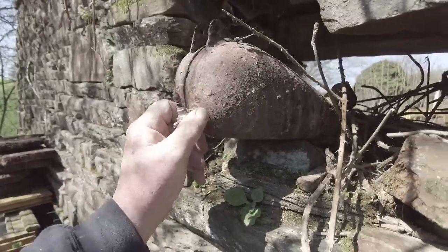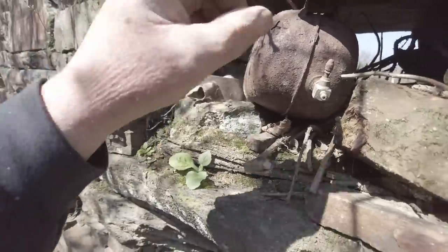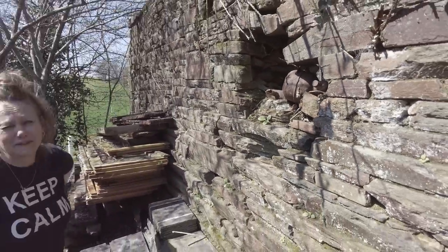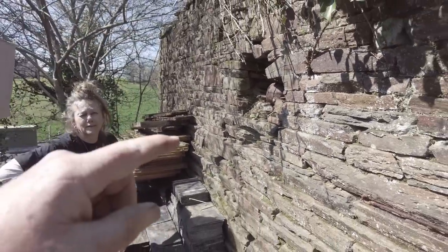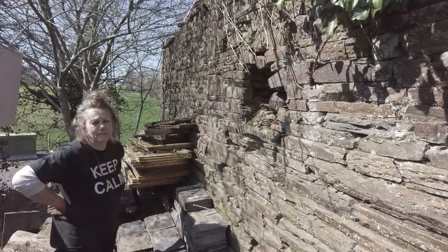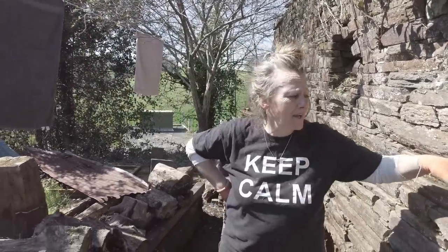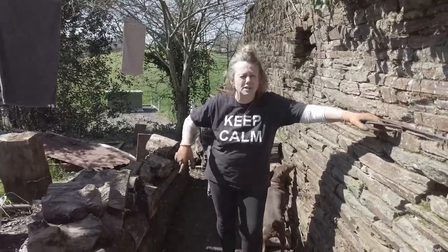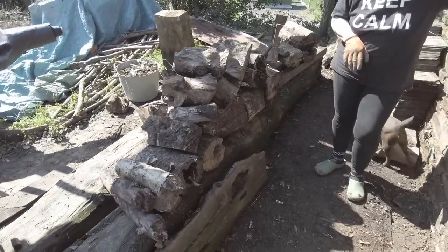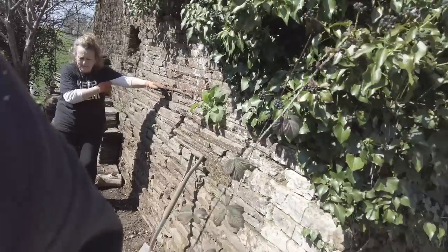See this here? This is an old motorbike tank, little motorbike, and there's parts in here, little bottles. I found all these in there. There was an old bicycle and an old bit of a motorbike, and this was the building that was hit by a Sherman tank in the Second World War and was never redone. Everything fell on top of it, so whatever's under there now is Second World War. This is where they may have had the horses as well, because this is a hard stand in here. This is where we had the caravan in the first place. It's a nice hard stand in here, and we'll utilise that in the future. But anyway, let me just get back up here without tripping up.